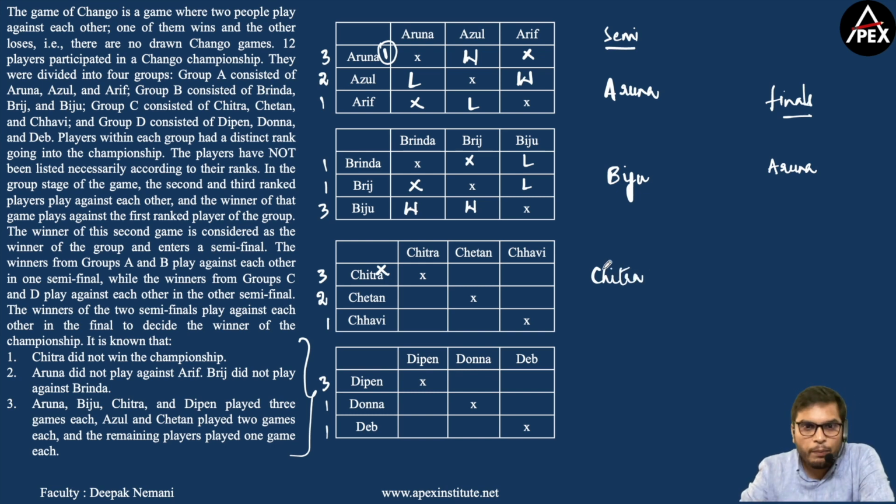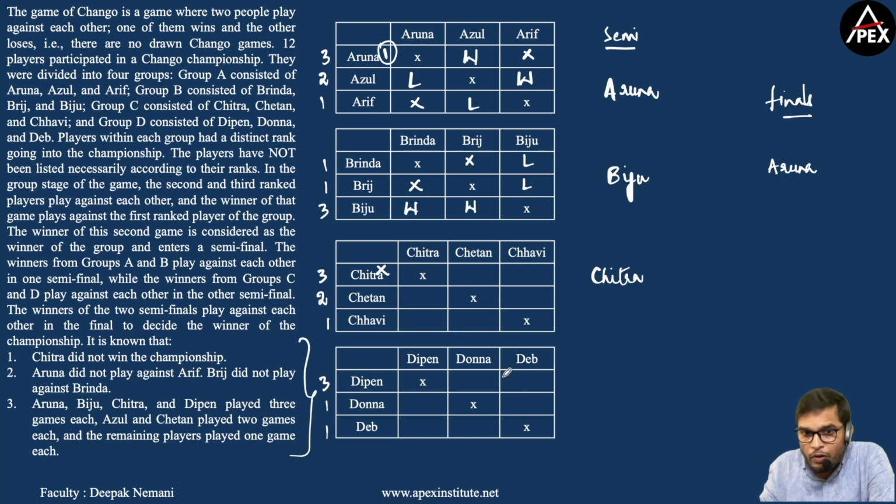right? Because we have Chitra playing 3 matches. So if that is the case, you can have Chitra playing 2 matches in the qualifiers and semi-final, and you can also have Chitra playing 1 match in qualifiers and playing in semi-finals as well as finals, right? So you have 2 cases when I consider group C. So I'll be moving ahead to group D.